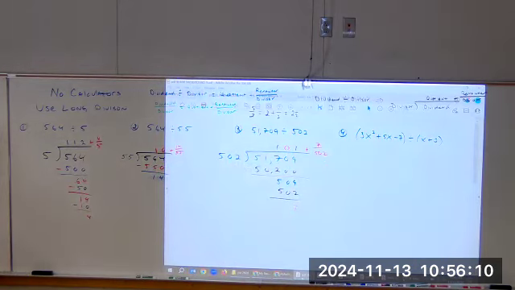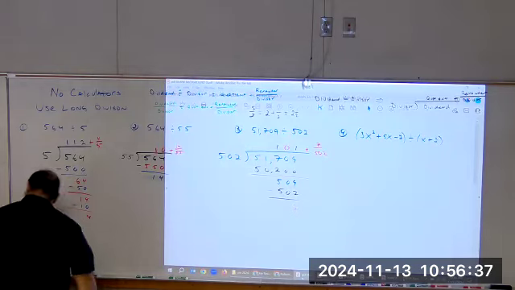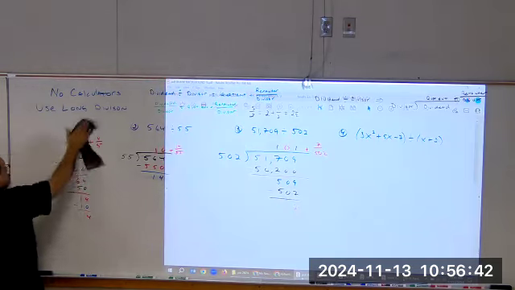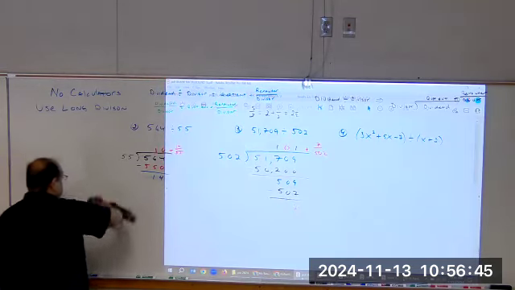Place value. You just ask yourself one place value at a time, how many times does it go into this one? You break the problem up into smaller problems, but you've got to ask the question each time. You've got to hear yourself asking that question, because I can't go around the room asking that question during a test for everybody. So if you don't know your place value, you're going to get ripped off.